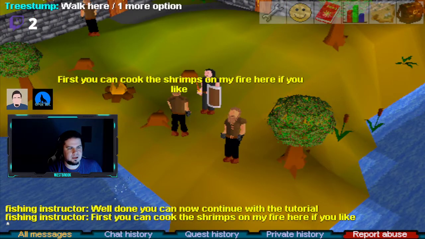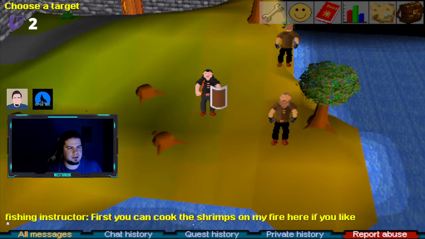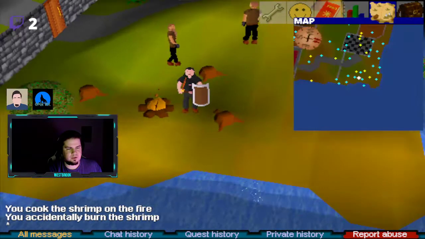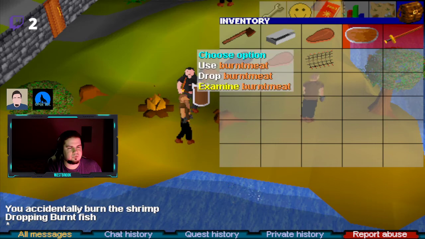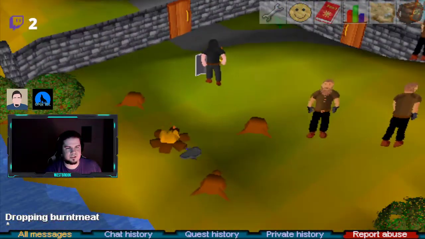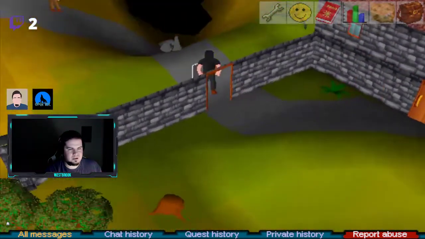Well done, you can now continue with the tutorial. First, you can cook the shrimps on my fire here if you'd like. I would like, indeed. Cook the shrimps on the fire, you accidentally burned the shrimp. Alright, I don't think we need burnt food for anything, so we'll go ahead and drop those. Got some trees out here. On to the next tutorial.